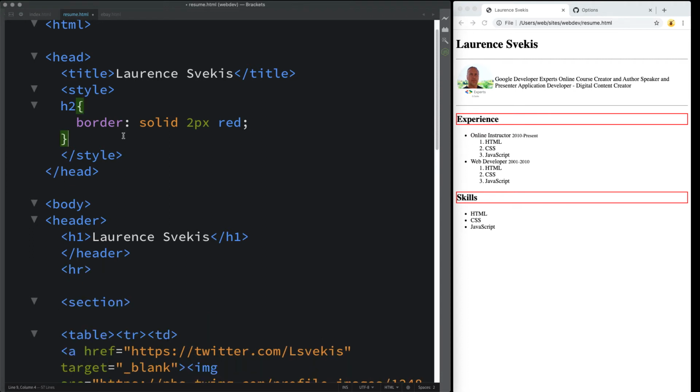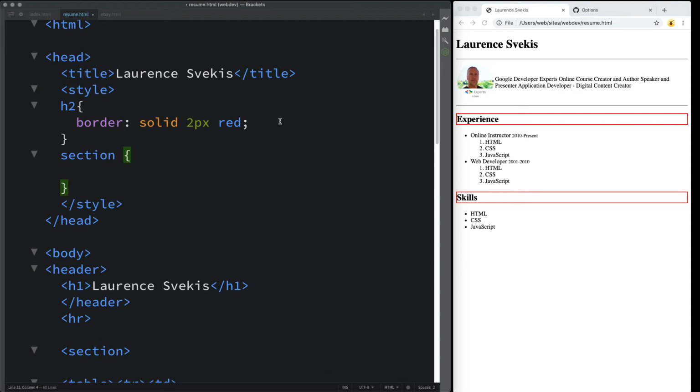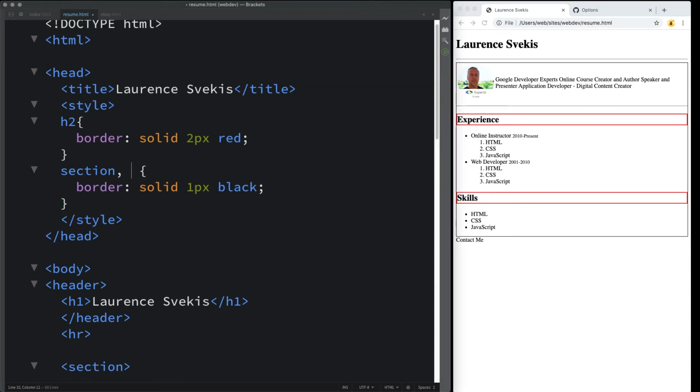And also maybe we'll want to apply some styling to the section. So I know we didn't discuss styling yet in a lot of detail, so I'm just keeping it very simple to what we have gone over. So all of the sections are going to get styling applied to them, and also comma separated out to apply the same styling to the other elements.